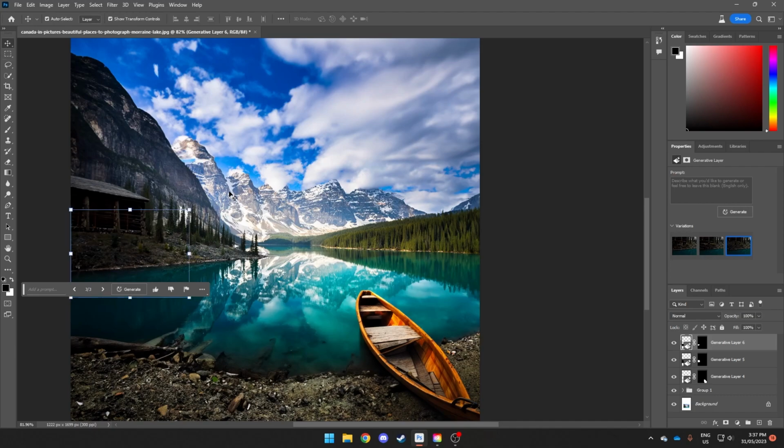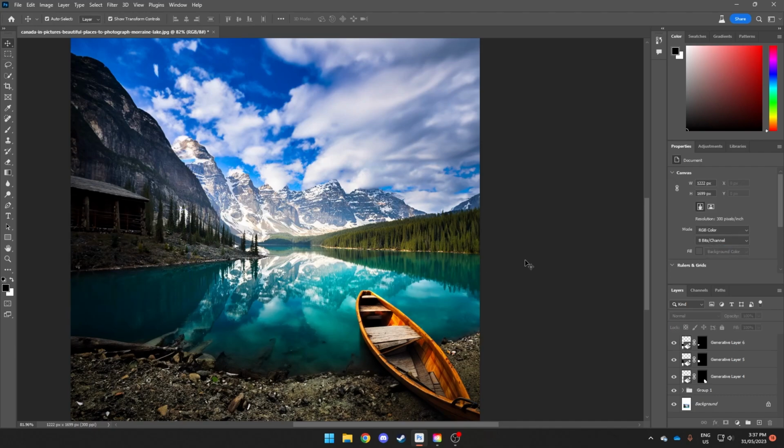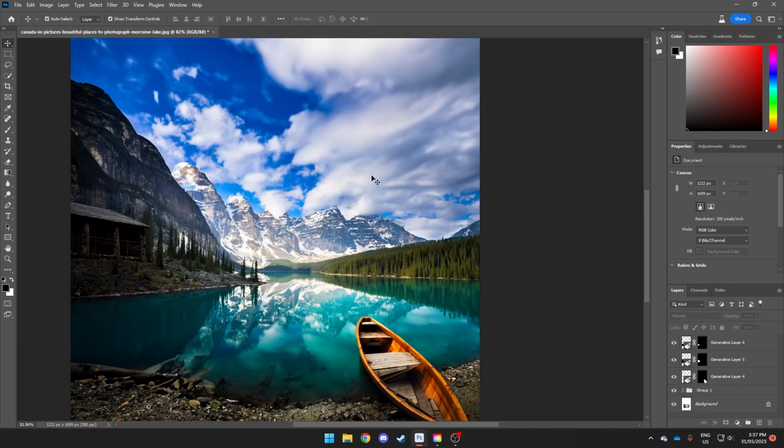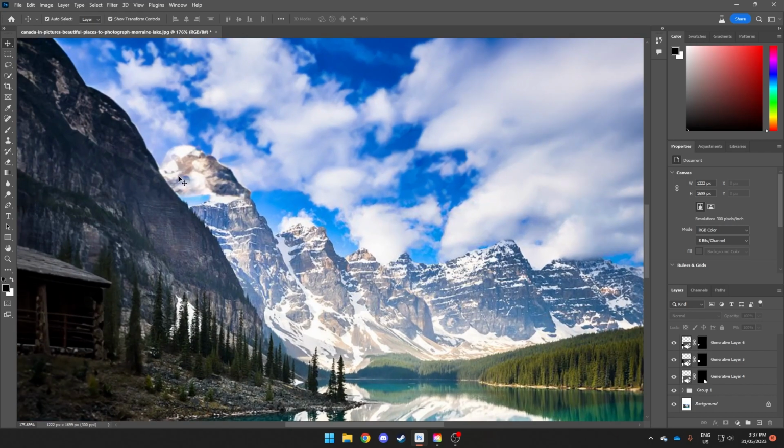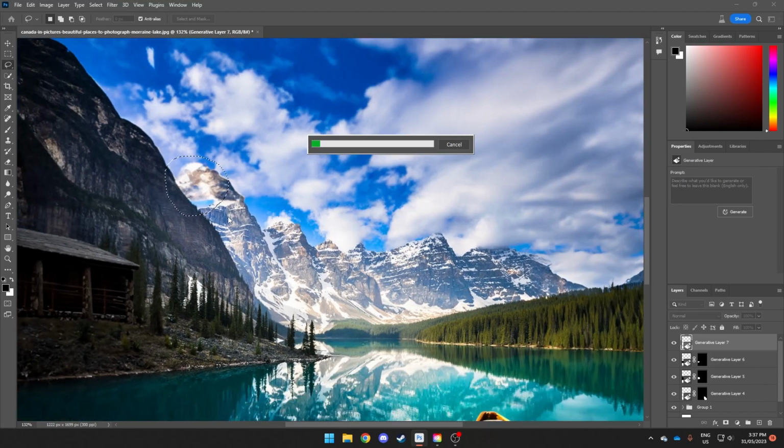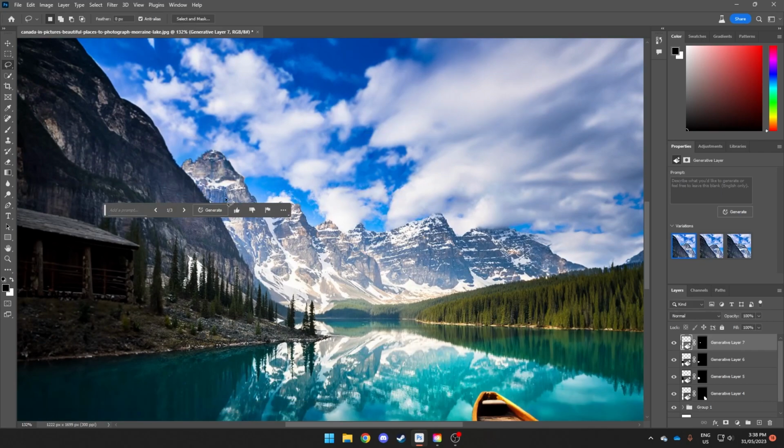And so this image does a pretty good job at making an image from such a small one, but as you can see here, there are some imperfections in the scene. So I'm just going to select over this area and then generate a new thing for that. Okay, seems to have fixed the problem that we were having there. I'm going to go with the first prompt here.